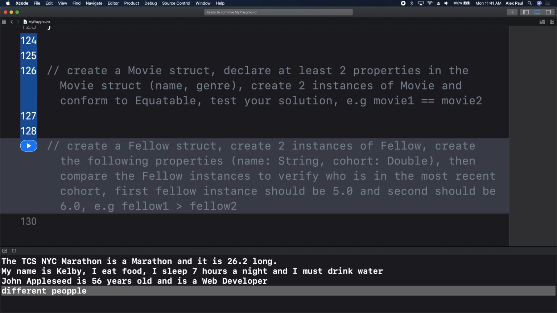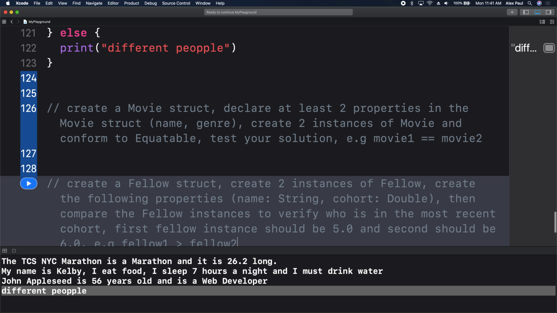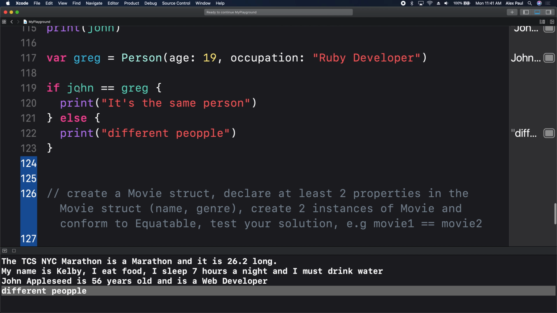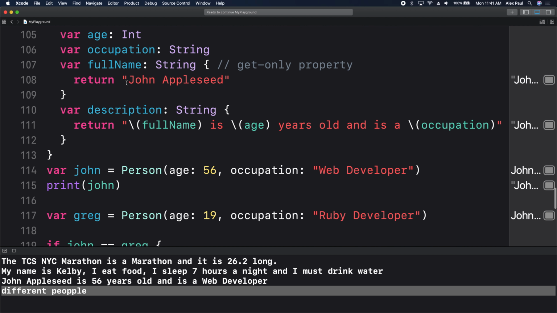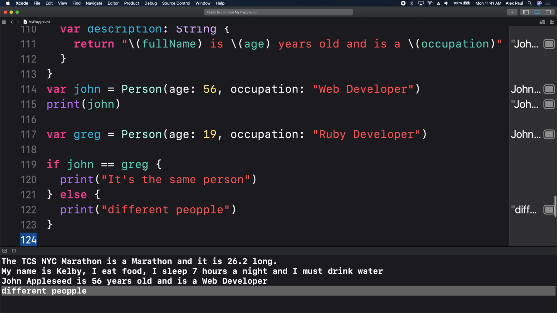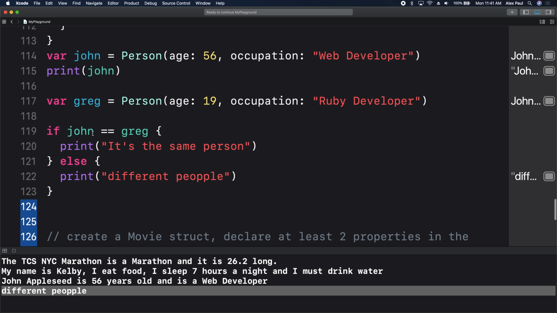Yes? We're not doing specific properties within the actual object. Can you use this here with properties? Like, let's say they're the same genre. You don't need that actually. If you're doing properties, most likely it's a built-in property type. You wouldn't need Equatable. Does that make sense? Like if we go back to our example here, if I want to say if John.age is equal to Greg.age, I could just say that. So I wouldn't need Equatable. But if you're trying to compare 2 custom types, like type to type, then you have to do Equatable.